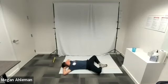Try to feel your whole body releasing towards the floor. Really feel gravity here. Then go a little deeper with the neck movement, neck and head movement, only if you have that availability, only if you're not putting too much effort into it. And then slowly bring your head back to neutral.